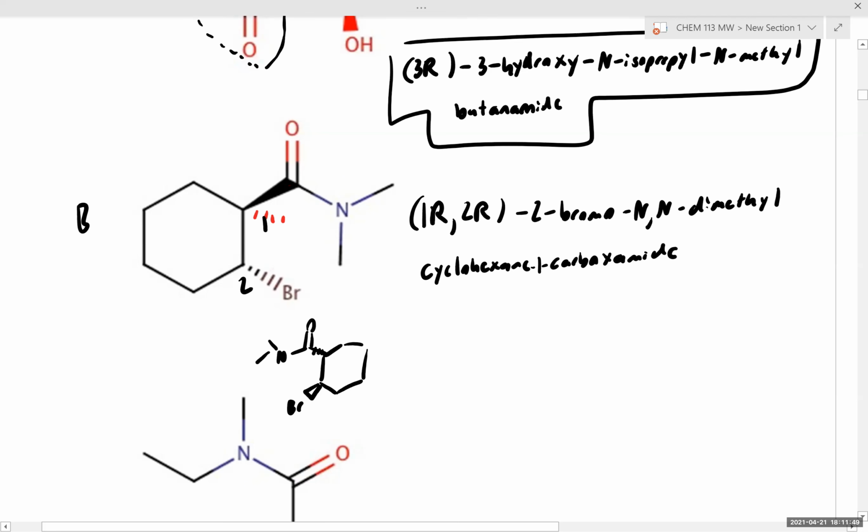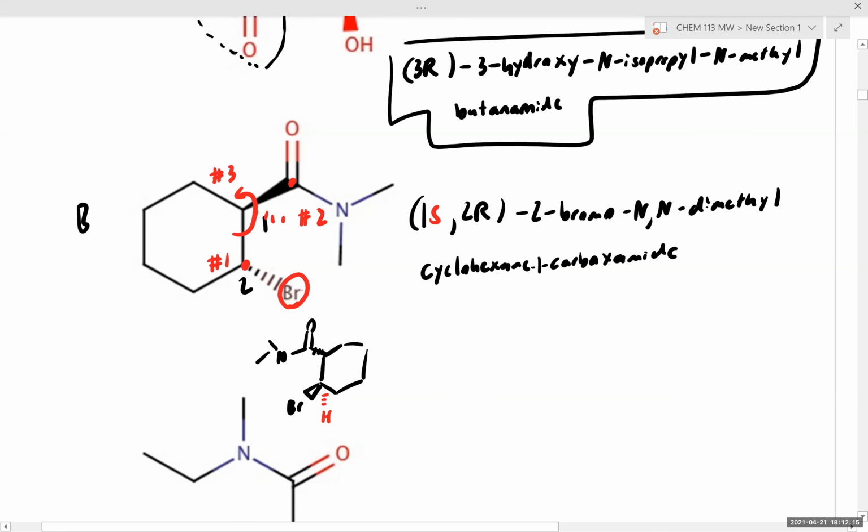Well, I was just wondering, when we're looking at number 1, wouldn't the bromine technically have higher priority because they're both one carbon away? Yes, the alkyl bromide is higher priority. Bromine beats oxygen in terms of priority. Tracing, this would give us 1S, 2R.